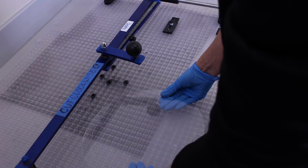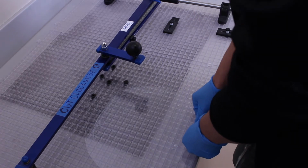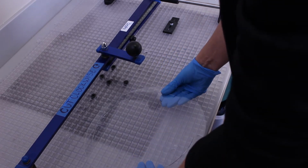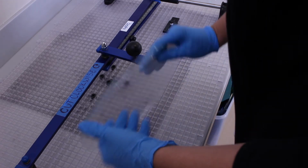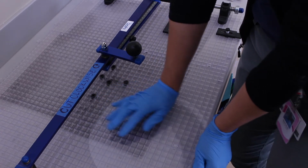Alright, so I'm being very careful, I'm going all the way around, and then I'm also kind of flexing it with my fingers, pushing back and forth from the underside to just make sure that it is pretty well separated. Now, you might be able to pop it out at this point. That's happened to me in the past, but it doesn't happen every time.